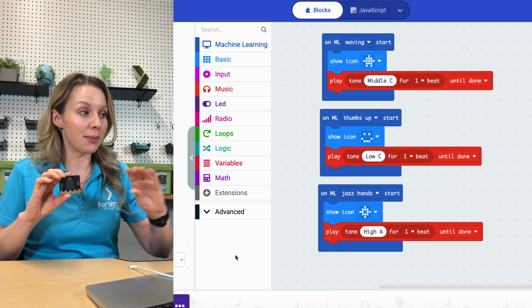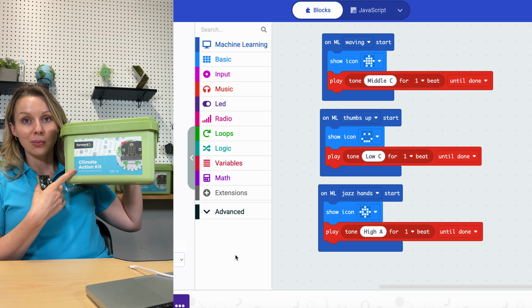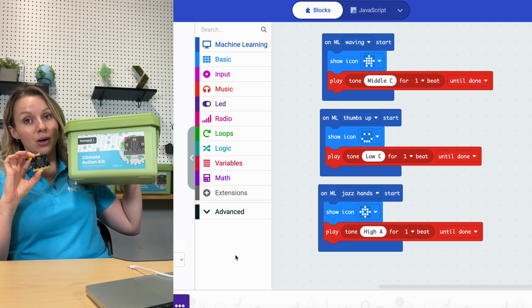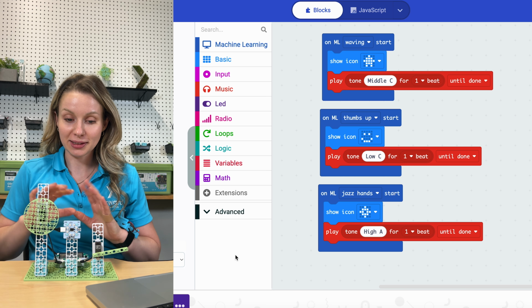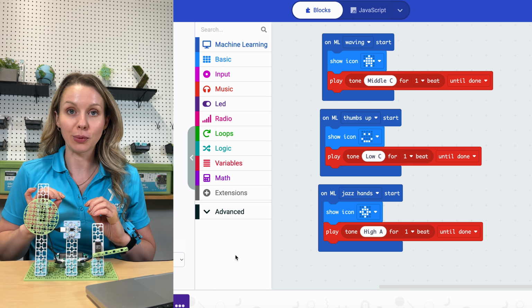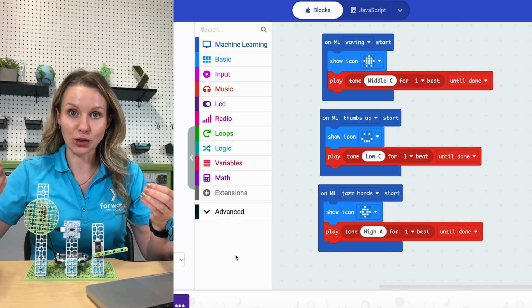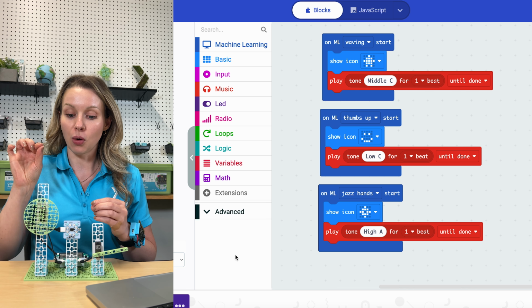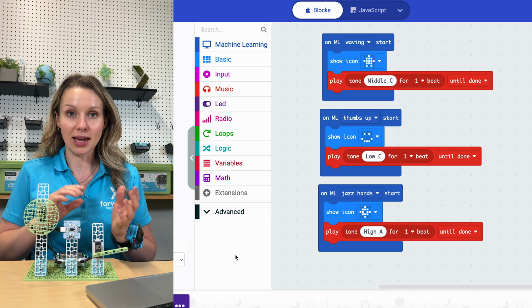For this particular example, we are going to use our climate action kit. We are going to build a simple project, and then set up the radio function to control our project from our machine learning model. Using the pieces in the climate action kit, I have assembled a little project here, and we have 3 different robotic components that are output components, meaning that it is going to relay information out into the world. It's going to show us something. It's going to react in some way when we tell it to. And I have one to represent each one of the machine learning actions in our project here.